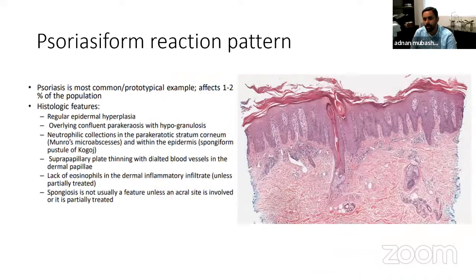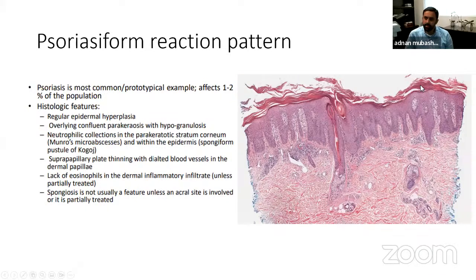And what you will see under the scope, on the right-hand side, is the psoriasiform reaction pattern, even on low power. When I say psoriasiform reaction pattern, I mean these extended rete ridges, bulbous rete ridges. When I say bulbous, that means you have these extended rete ridges and then a thickening of the bulb. So you have bulbous rete ridges, and then they're all regular. There's regular versus irregular bulbar expansion, but without going into detail on that, you will see hypertrophy of the epidermis.